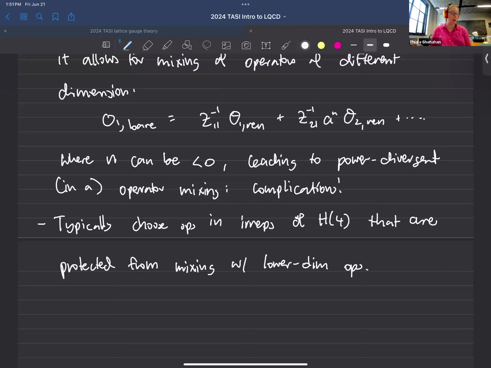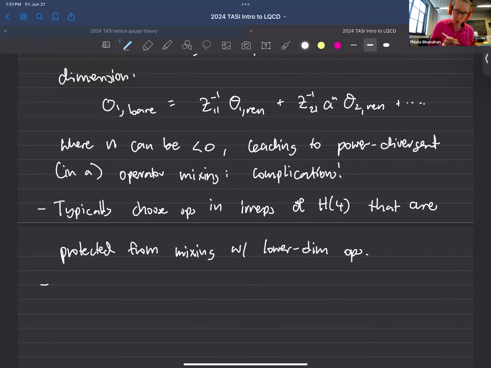You can also do a non-perturbative renormalization, where there's a number of different ways of doing that. One conceptually straightforward scheme is to use an intermediate scheme defined in a regulator independent way. So, for example, you require some simple correlation function, some endpoint function, to take its tree level value at some scale, and that defines your normalization conditions. You do that calculation numerically, and then you still need to do a perturbative matching to get to your target scheme, say MS bar. So I don't have time to talk too much about this, but I wanted you to know that this is an extra step that has to be done in the calculations.